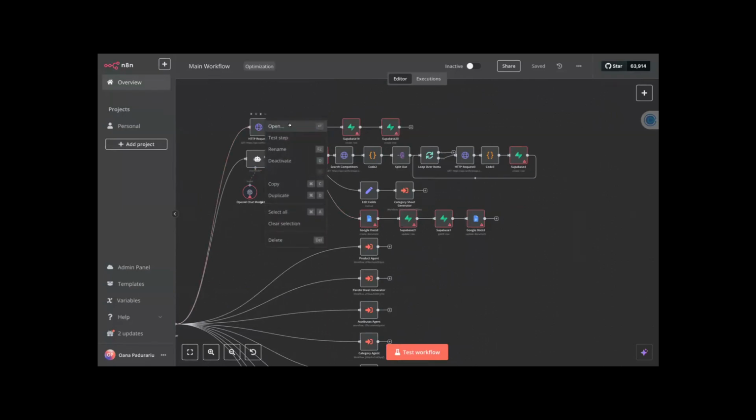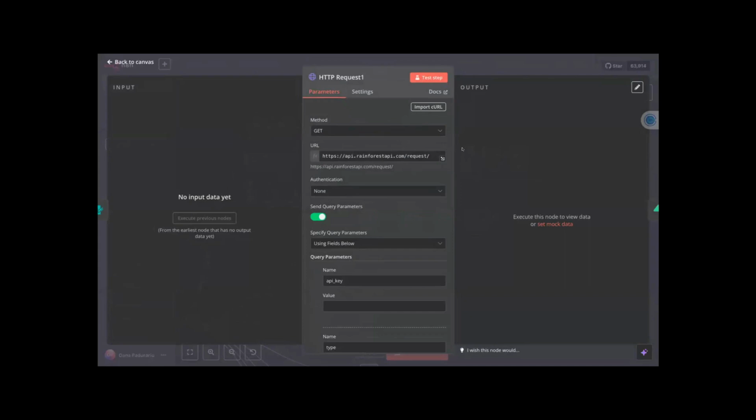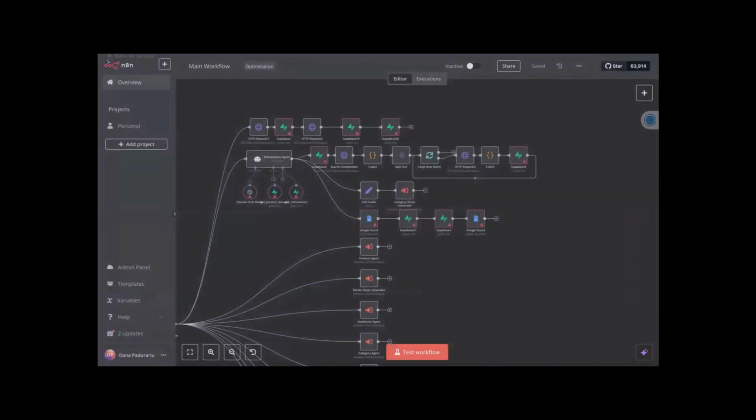So we do an API call. It's the Rainforest API. We start scraping data. What we need from everybody from the beginning, of course, is an intro call. We want to understand the goals, the pain points, and what happens. But we would need the SQP data, the search term report, the main keyword, and of course the ASIN. And once we have that, we start pulling data from the API. We do different API calls.